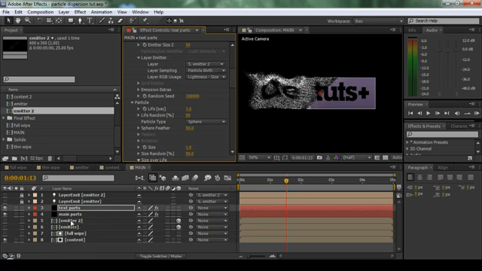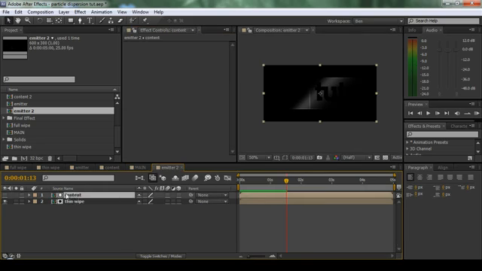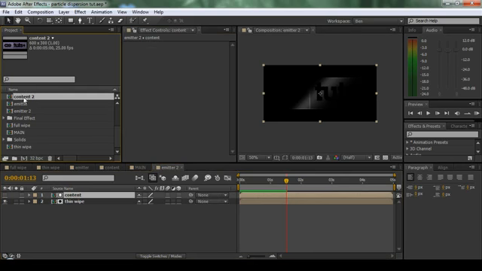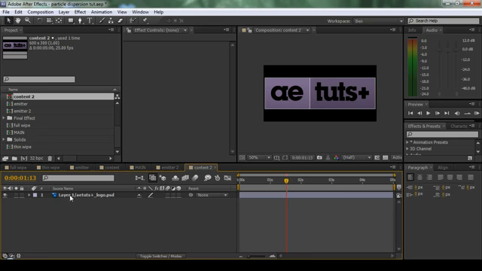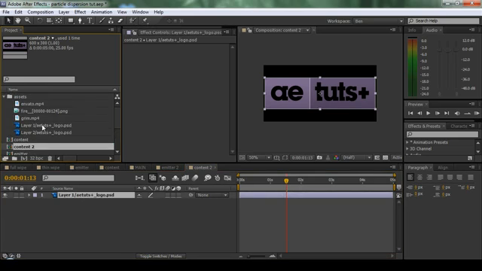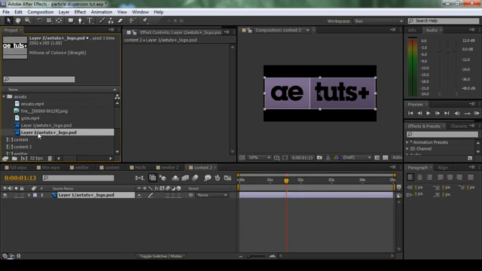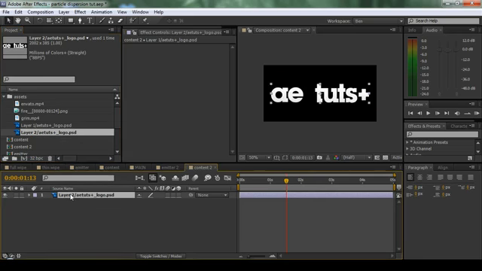Alright, so under emitter 2, double click that to open it. Select this content composition here and grab the content 2 up here, hold down Alt and drag that onto there and it will replace it. Alright. Open the content 2 composition. Same thing, select this layer here and select its counterpart up here, which is the AE Shoots plus text, and drag and drop that on.